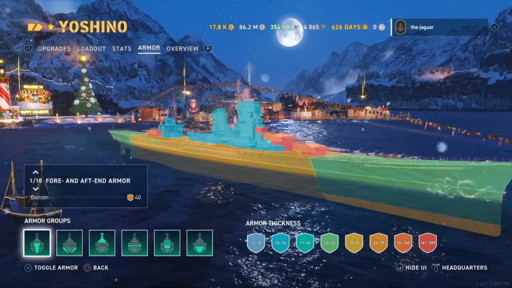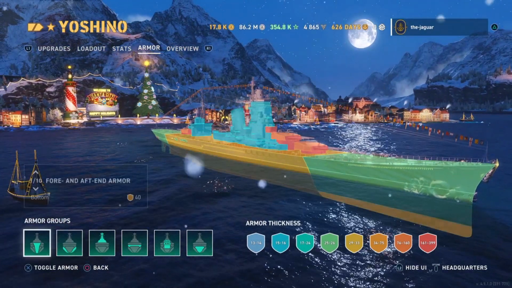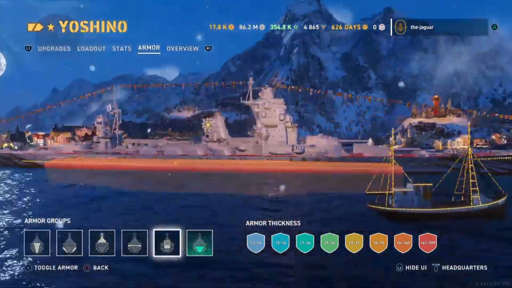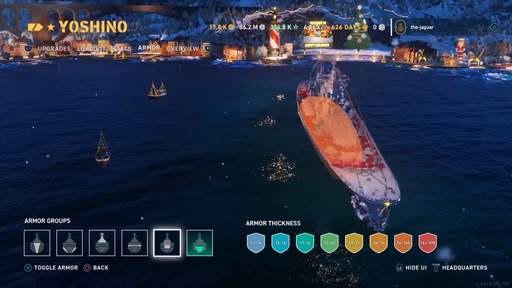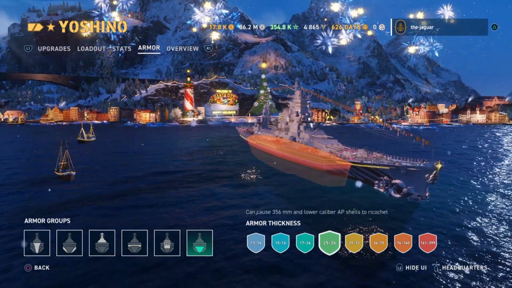And here is the armor view, and that green armor is pretty thin. Let's remove that armor and take a look at the Citadel. And yeah, you can see that you are above the water, and you do get taken out extremely easily in the Yoshino if you're out in the open water.